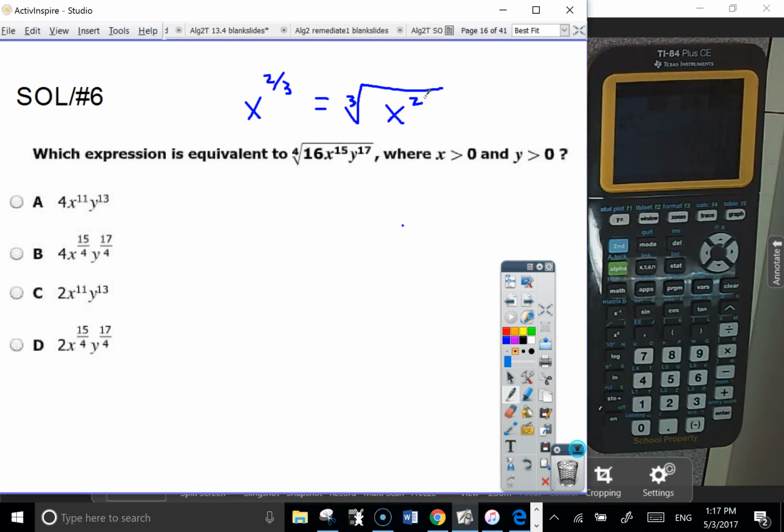Okay. So we are dealing with this 4th root. Looking at the 4 options there, which 2 options could I just get rid of because it can't be them? Right. A and C don't have that 4 in the denominator of a rational exponent, so it's not going to be those 2. So you've got to pick between B and D. They both have the same x and y with the same exponents. So the only thing it's coming down to is: is the 4th root of 16 equal to 2 or 4?